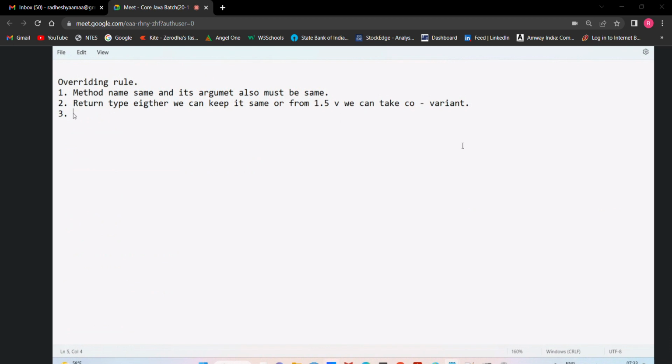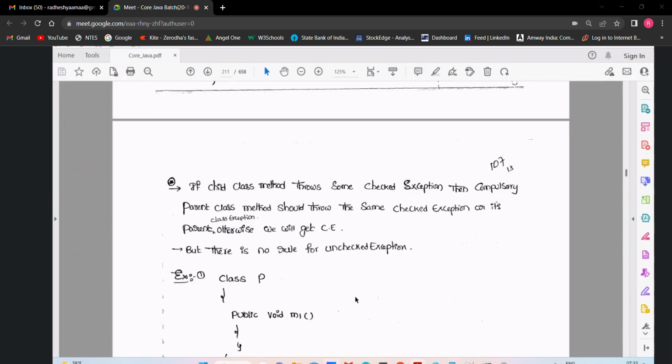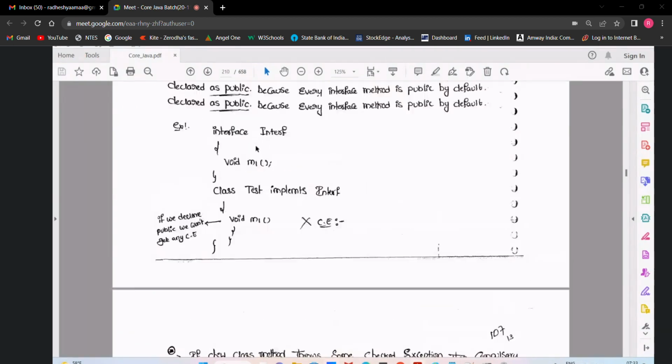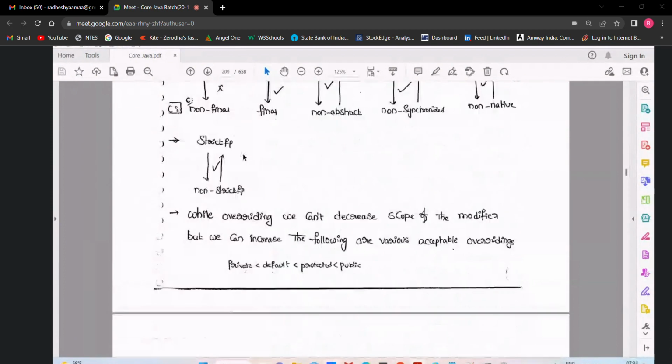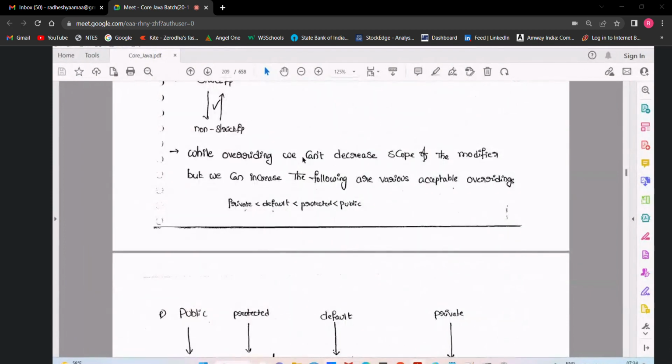Guys, in visibility, what we can take, what we saw in visibility, guys: while overriding we can't decrease the scope of the modifier.